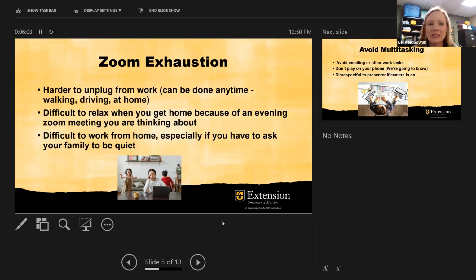You can connect to Zoom meetings from your cell phone, sometimes from your car, and they can be done anywhere at any time. You can do it if you're taking a walk. You can connect to a Zoom meeting while you're driving down the road, if you're at home, if you're at work. It's almost like you cannot unplug from work. There's always the option to connect to a meeting. And then it's difficult to relax when you get home.